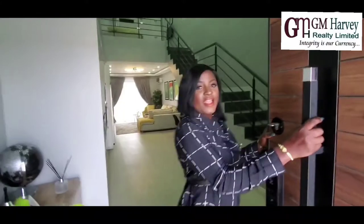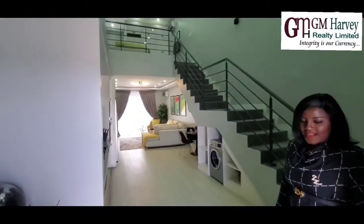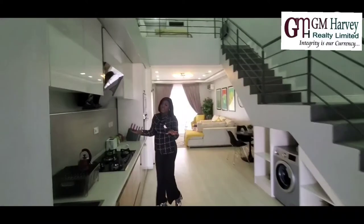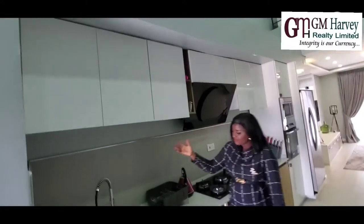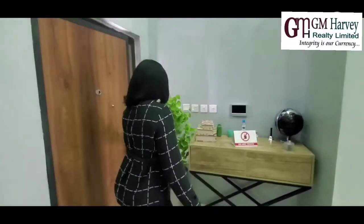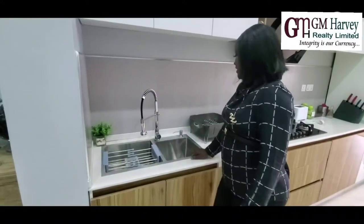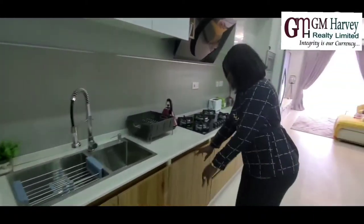Welcome, welcome — behold the one-bedroom unit. So once you come into the one-bedroom unit, the first place you see is an open plan kitchen. We have a tabletop cooker, a hood extractor, a wash hand basin — it's a double sink for your dishes. Everything is stainless steel, so it's anti-rust. We have a lot of storage space here to keep all your things, storage going up and down.